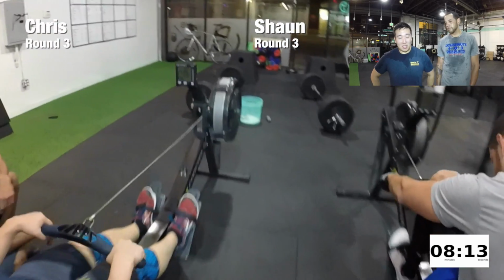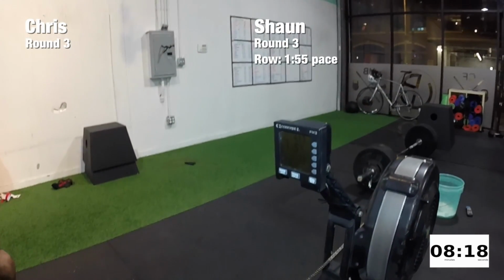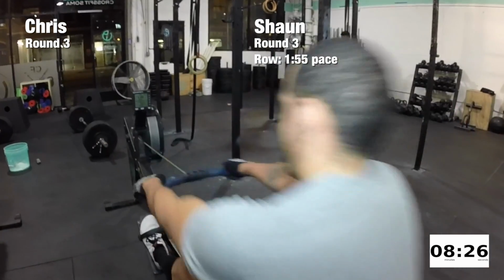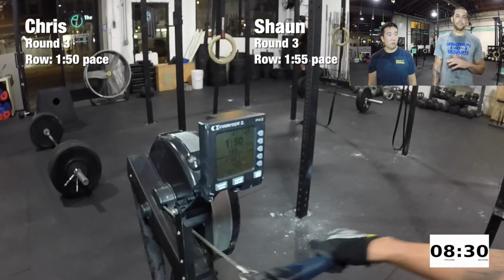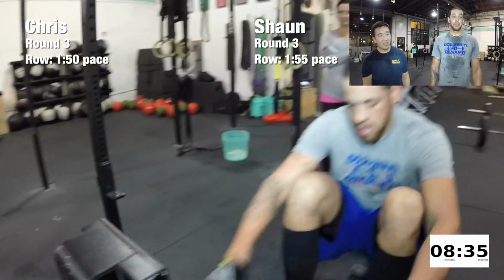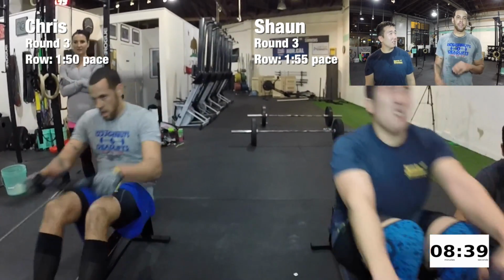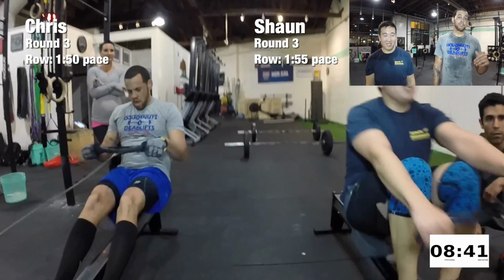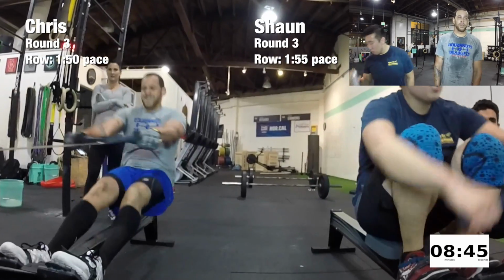I knew from the row that none of the previous speeds were going to work, so I was shooting for under 2. I was like, this is just going to hurt. I'm going to get through it. There's nothing that's going to be fun about this 3rd round. I just kind of blank it out of my mind. I really didn't even look at the monitor for half the round. This was the culmination of how I underestimated the impact of both the box jumps and the deadlifts on my rower. It definitely gassed the muscles pretty good.